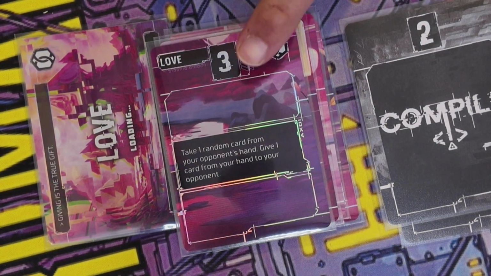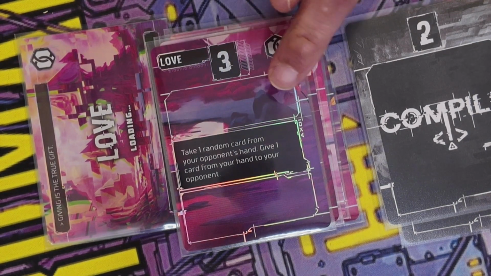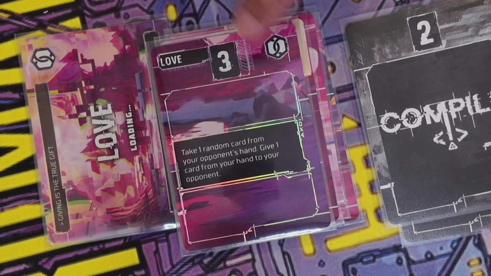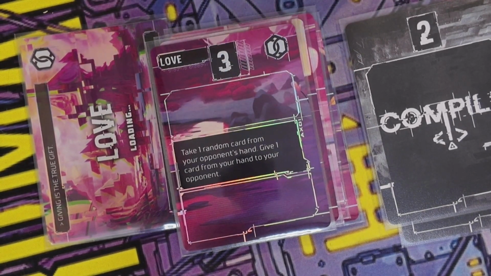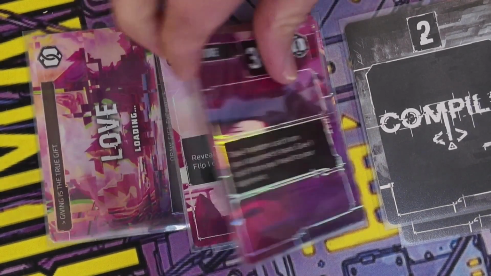Love 3. Take 1 random card from your opponent's hand, give 1 card from your hand to your opponent. So this is just a straight up exchange. You're going to take a random card from them, and then you're going to choose which card to give back. So in the end, you should still come out on top. This is a pretty interesting card.